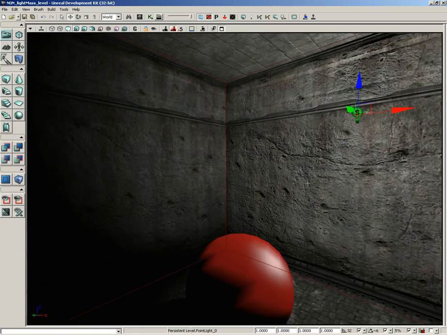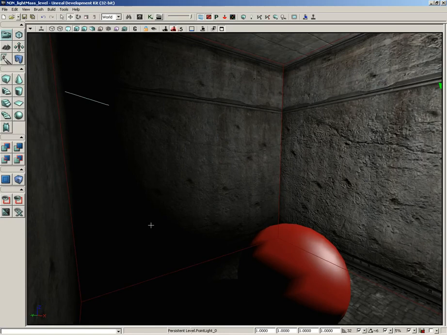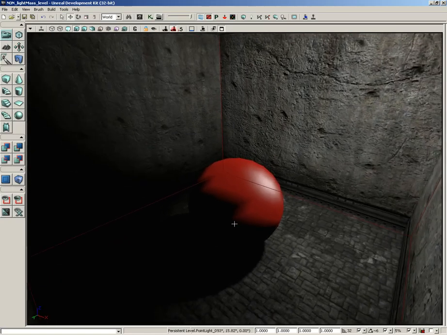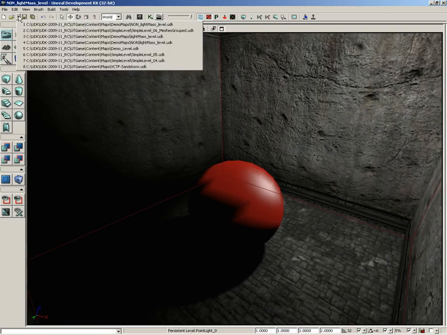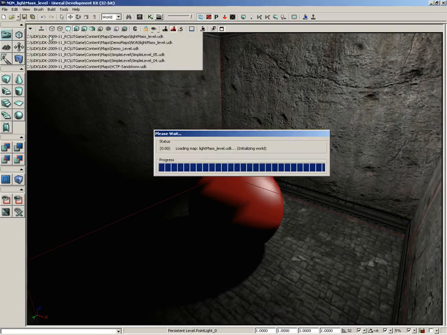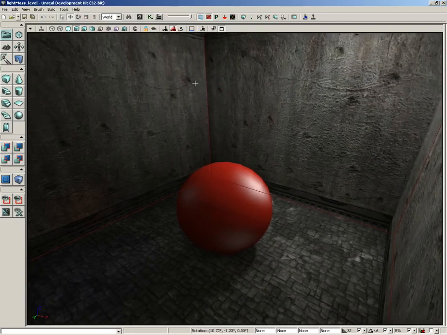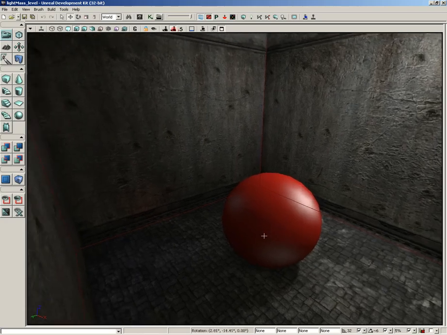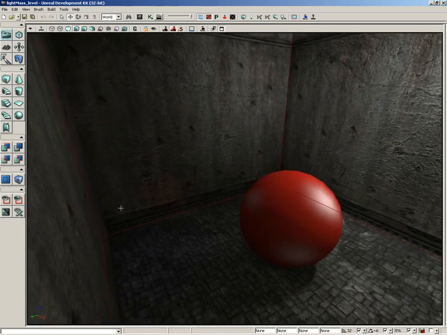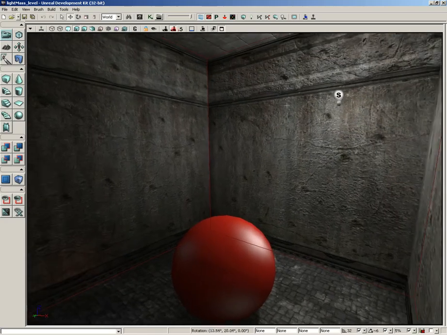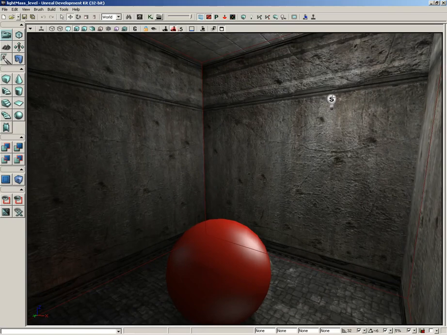If we wanted this lighting to look real, we'd have to place a lot of auxiliary lights to kind of simulate the bouncing of additional light. Now, what I'm going to do is open up the same level rendered out using LightMass. And here's our result. The shadows across the static mesh look a lot better. The shadows on the floor are starting to get a little bit of a fill light effect. We don't even have a blackened area back here in the corner, even though we're using the exact same light.